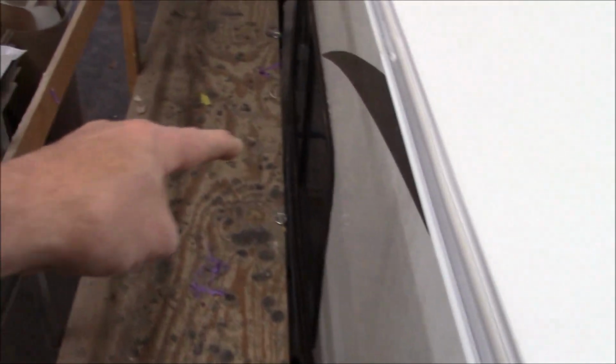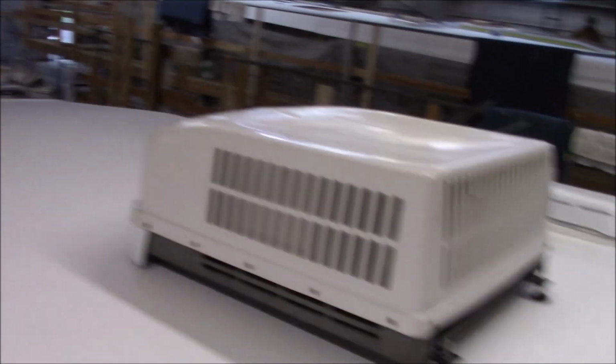The other thing I'd recommend is that the customer go over and caulk this whole entire coach. I say that all the time. We caulk everything we interrupt or breach, and we also try to look for anything that may be obvious, like maybe on the top of this window. I know we did that. We went around the top of this particular window because it's right in our face, so we put that on there. But you probably still want to go around and make sure everything is caulked, latches and so forth. I also want to thank the customer for bringing the coach to us. We appreciate the work, and I guess we'll see you all in the next one.